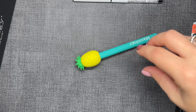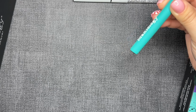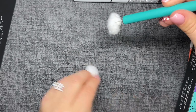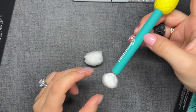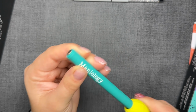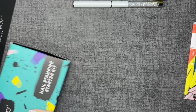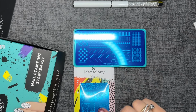So they also sent over this super cute and very functional tool. I thought this was so adorable, and I don't know why I haven't had one, but I am so glad I do now. If you need to wipe off your nails and you don't want to mess up what's on your right hand, this picks up a cotton ball, which you can then get your nail polish remover or acetone on and clean up that nail. So that is so handy. And where was this all the years that I was doing regular nail polish on my nails or my toenails and somehow messed it up when I was trying to clean off a nail? I just think that's such a cool tool.